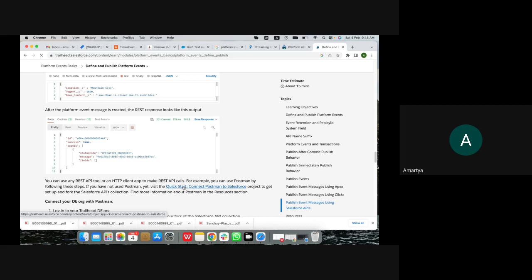But depending on this, someone can have their REST call. That is possible, right? You can use any REST API tool or an HTTP client app to make the REST API call, like Postman.